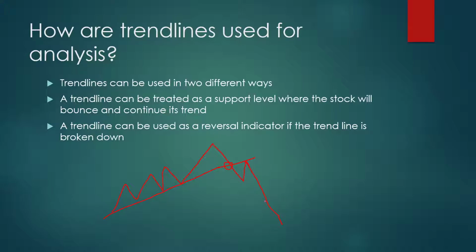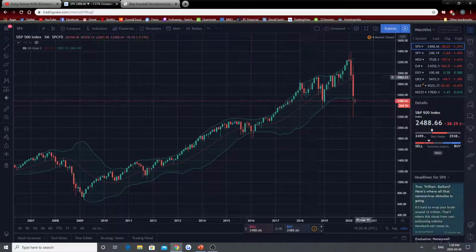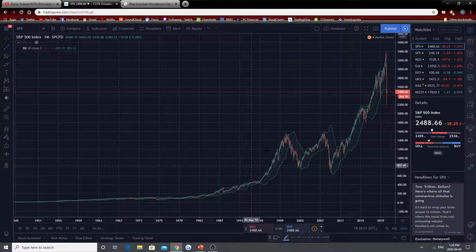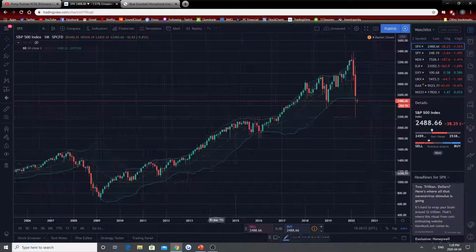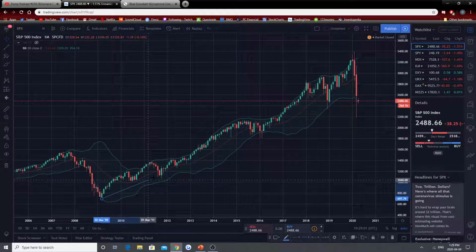So just to show you guys how to actually draw that in TradingView, I'll go into the platform here. So I've just got the SPX index right here. To draw trend lines in TradingView, first you want to click this little trend line tool right here, and then as you can see, this index is in an uptrend right now. We've got a pretty long-term uptrend, so you can see that the general trend is up. So I'm just going to go back to 2009 at the start of this bull market here, and then draw this trend line.